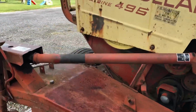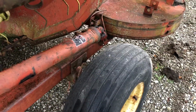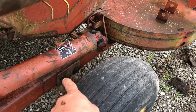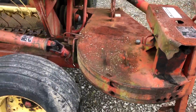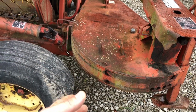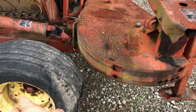All right. One thing I don't remember if I mentioned, the bracket that this wheel pins onto is held on by some pins to the tongue. So whenever you swing this thing out and you're ready for field mode, it won't really hurt for that. It just depends on how high your tractor is and everything. Whenever you let this thing down, that thing is pretty low. So you could drag hay with it, or if you went through a little bit of a ditch, you could drag the ground with it.